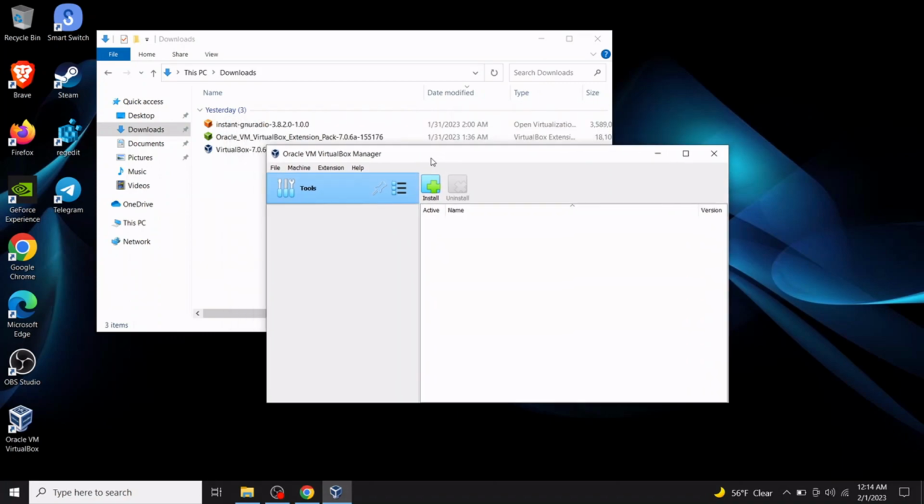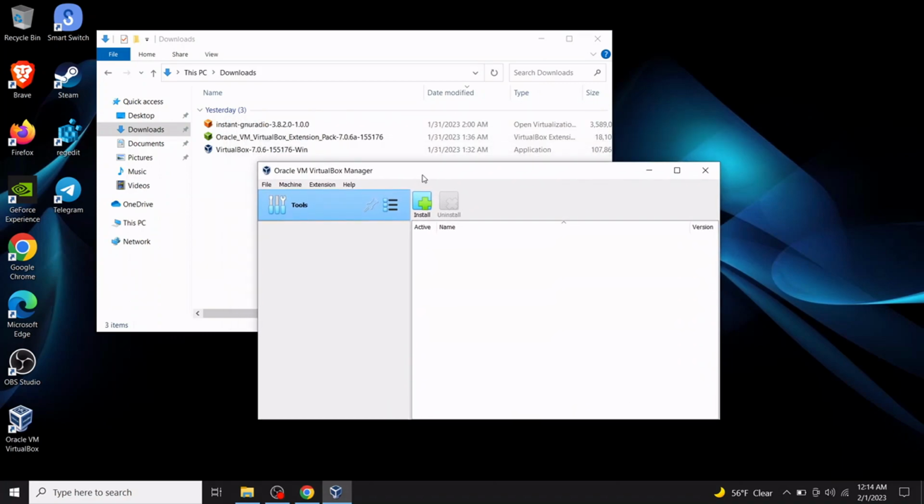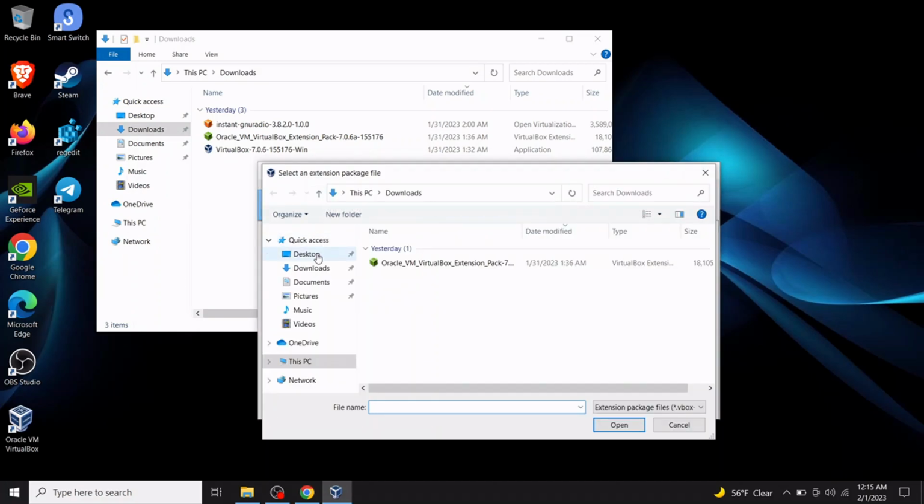So this is the VirtualBox main window. The first step we're going to want to do is install the VirtualBox extension pack that we downloaded. Go ahead and click the extension selection and click install, and then browse to your download folder and select the extension pack and click open.